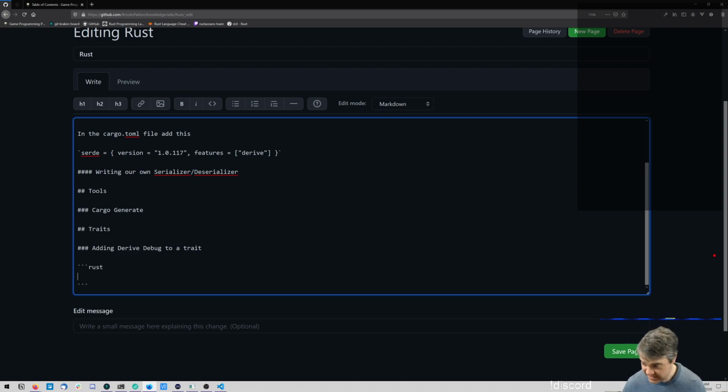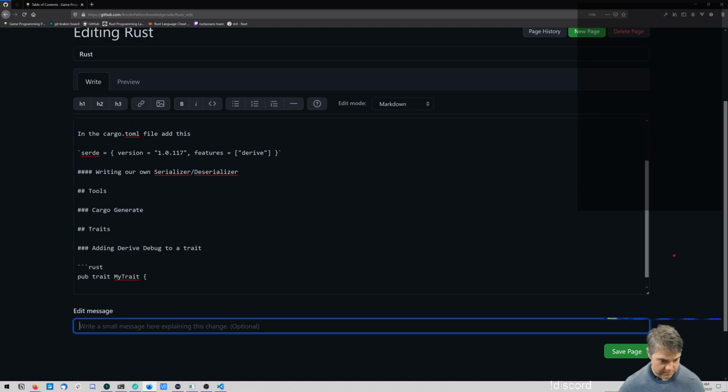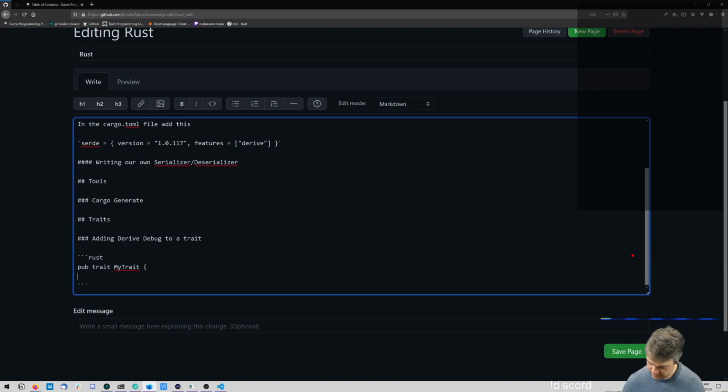All right, so the idea here is that we're going to have a pub trait, my trait. Then we're going to have just our function, do something, self.